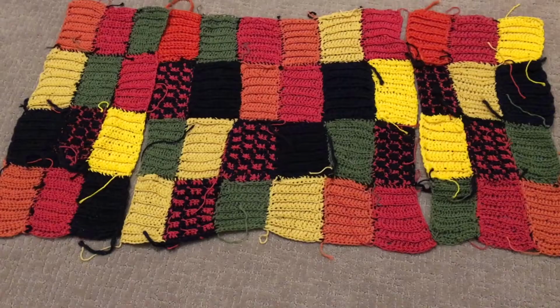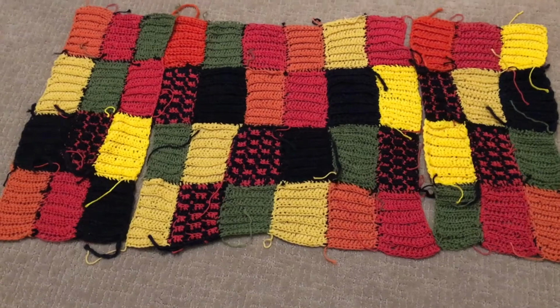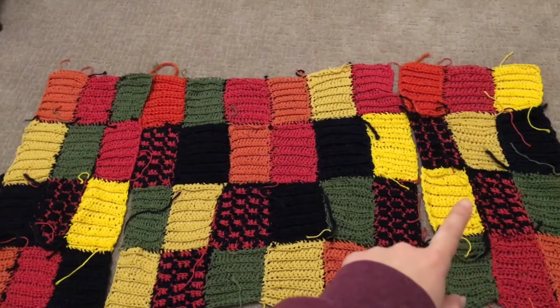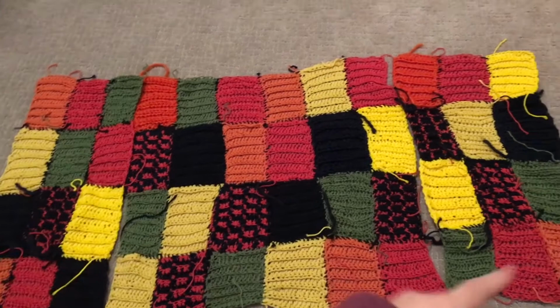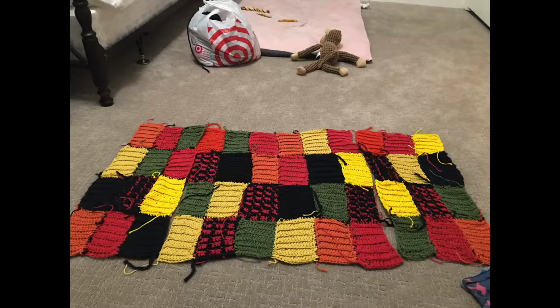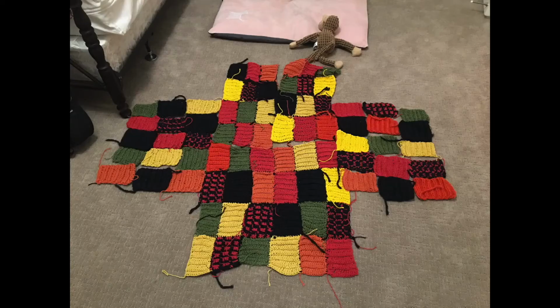Amazing. Okay, so I've got my back panel and my two front panels, and I'm about to work on the sleeves. But I just wanted to say I switched this one because I made a mistake and there was gonna be a yellow on a yellow somewhere and a green on a green or whatever. So I switched the two front panels, so it's not exactly the same. Here it is laid out, and then I'm about to add the sleeves before I've sewn them. And then this is gonna be them sewn.